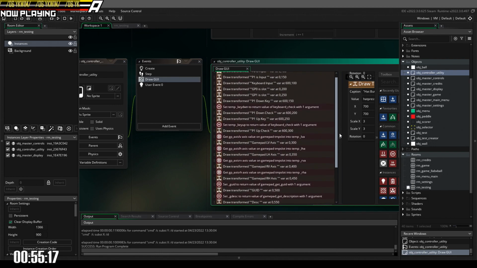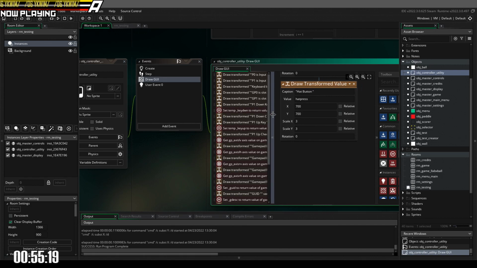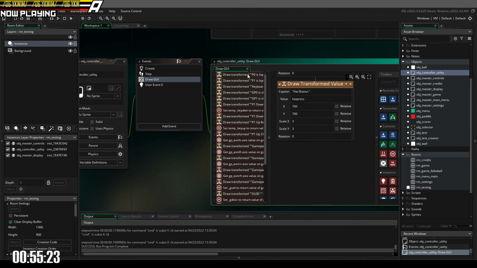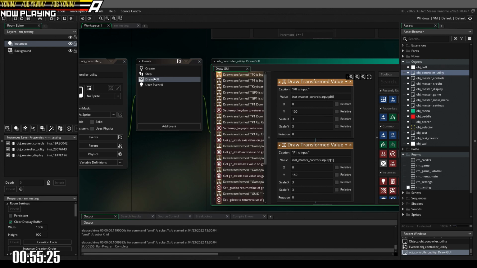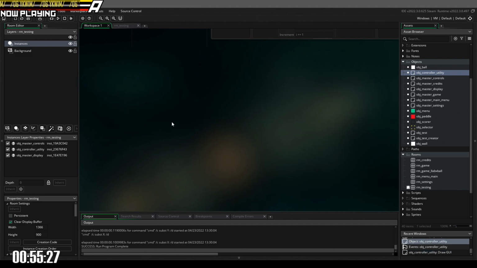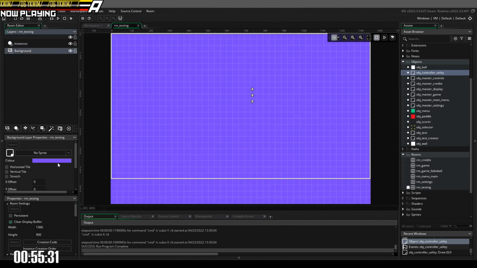Yeah, this is just drawing all the transform values for those things, which is not what I care about at the moment. Master controls wouldn't have anything. So why is the background black when I have the viewports enabled?